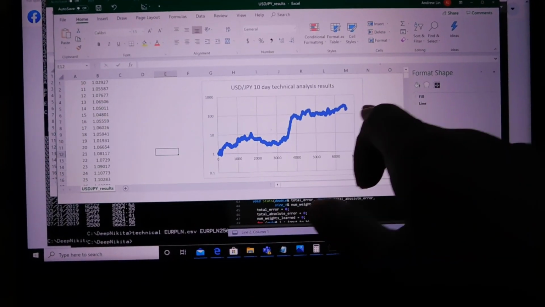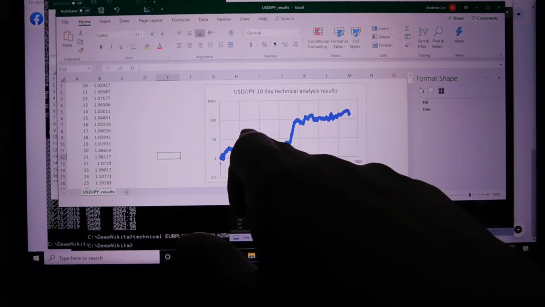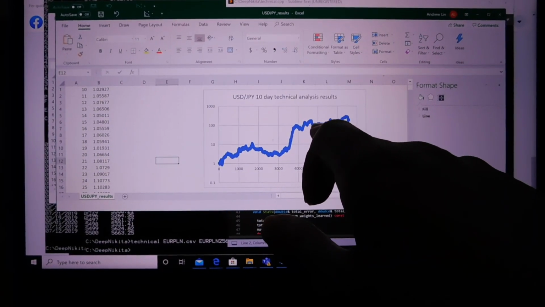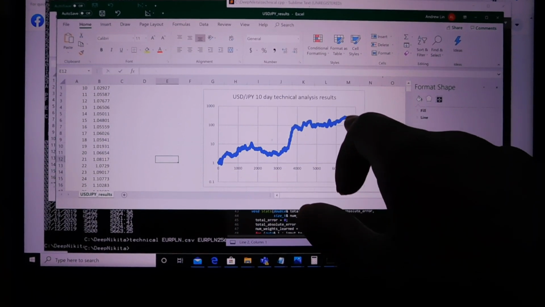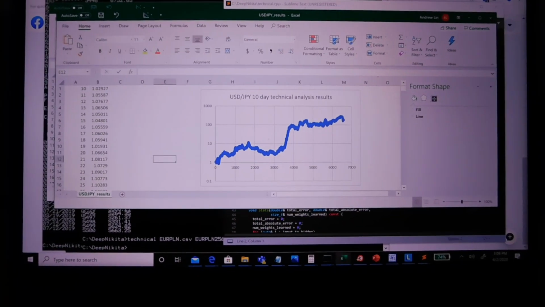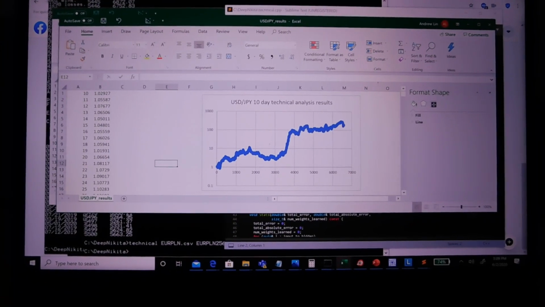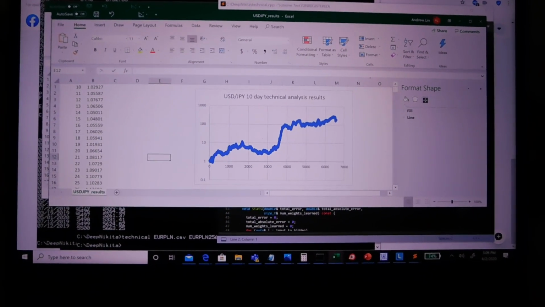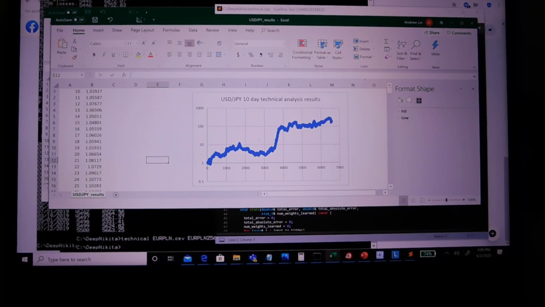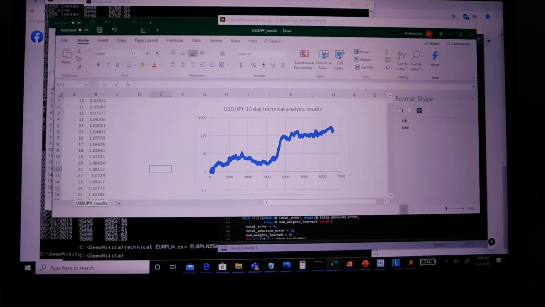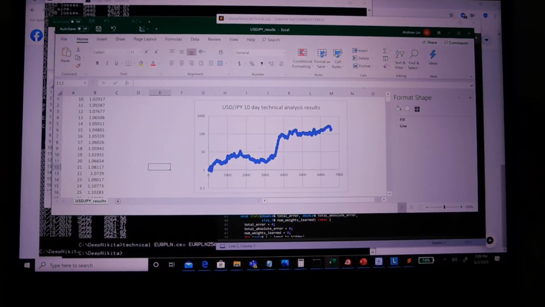Anytime you had a black swan event, this is 9/11 and the dot-com bubble right here. Right here we had the financial crisis, and right here we had the beginning of COVID. And you never know if you're at the beginning of any of those, right? So this is a huge amount of risk just to make a normal return that you can make historically just by buying and holding stocks, right? And think about all the work you have to do, and going forward, there's no guarantee that any of this is going to work, right?